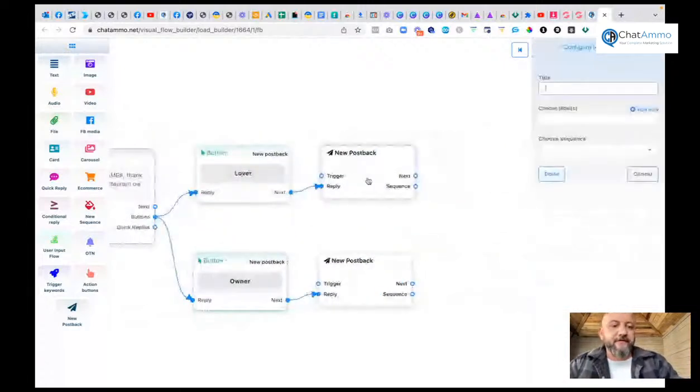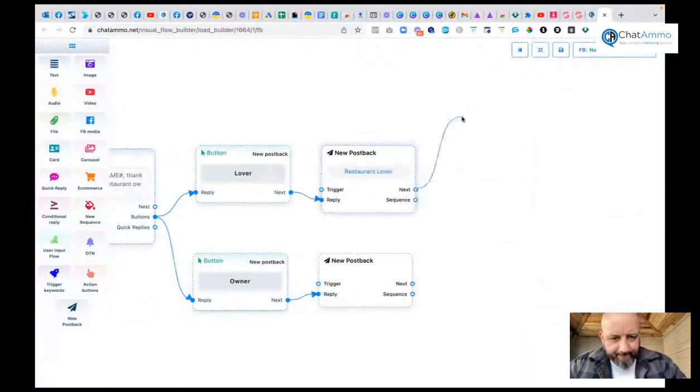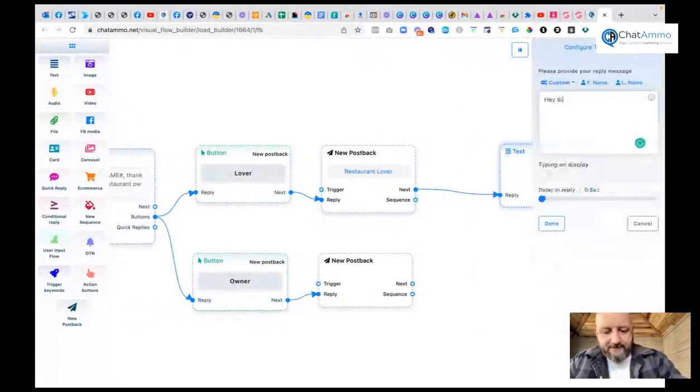So let's go with lover first. So restaurant lover. And we're going to okay that. Now we're going to go, hey, that's awesome.